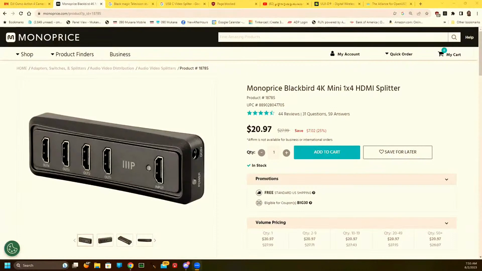Go ahead, Courtney. Yeah, I was going to suggest a similar solution: just go HDMI out of the ATEM Mini into a 1x4 splitter to give you 4 HDMI outs, and then take the USB out of your ATEM Mini and go to one laptop, and then take a feed from the other one and go into an HDMI to USB converter capture card of some sort, and that would go into your second laptop.